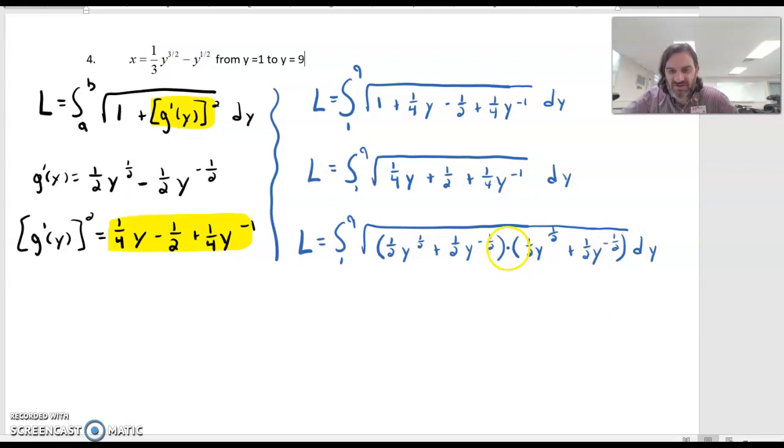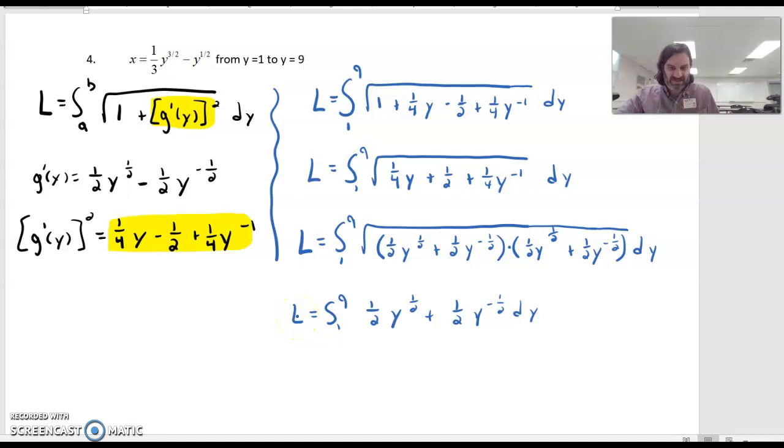Now, if you're not familiar with breaking this thing down like this, you can try it, and since it's a low confidence level, you might want to fold it back together and see if you get what's under that root. But a lot of times what you'll see in the examples you're given, not necessarily every example, but you'll see something like a negative 1/2 under there. And when you add the 1/2, it'll become a positive 1/2, and that middle term is just changed sign. So that kind of helps you out there. But let's see here. So this will be the integral from 1 to 9 of 1/2 y to the 1/2 plus 1/2 y to the negative 1/2 dy.